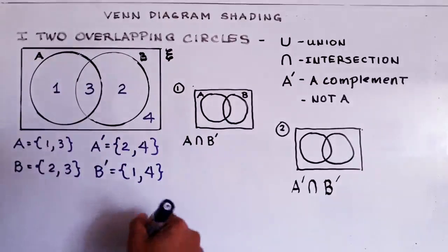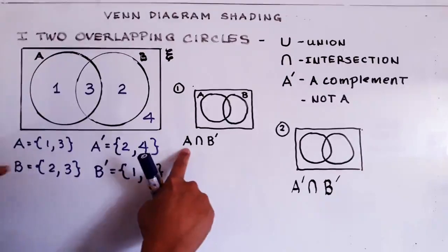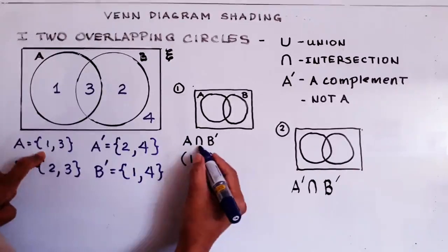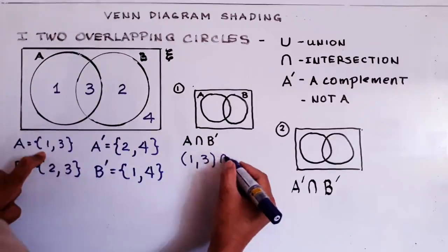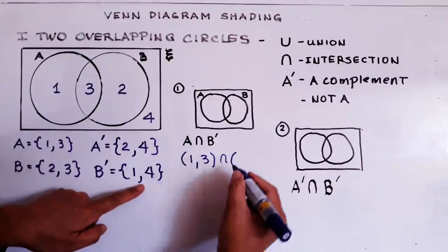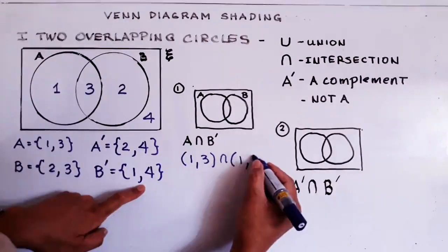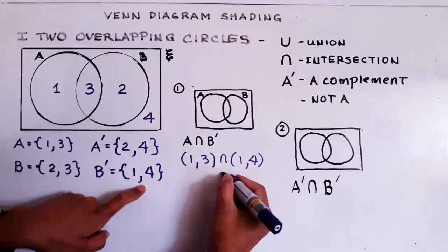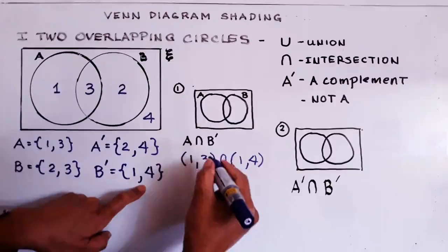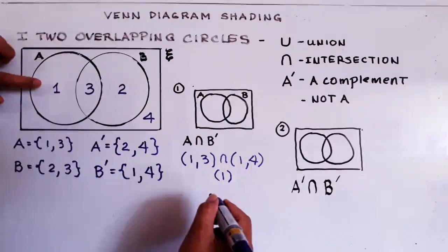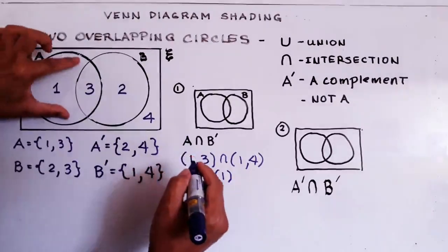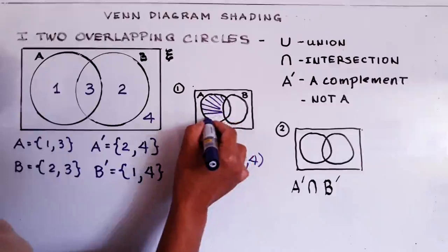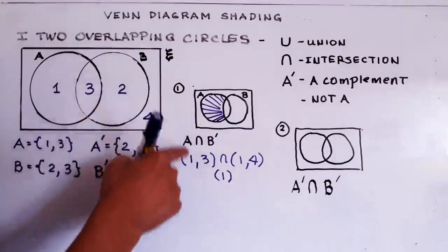Okay. Now let's have number 1. We have A intersection B prime. Okay. A. So you list down A. So the elements of A is 1 and 3. Now we will find the intersection of that with what? With B prime. So let us list the B prime. So the B prime here is 1 and 4. So what is the intersection here? Common to both of them. So it is only 1 here, which is common to this A and B prime. So where's number 1? So number 1 is here, so we shade this one only, this portion here, class. So we shade this one here. That is our shaded area. Okay, that is for number 1.